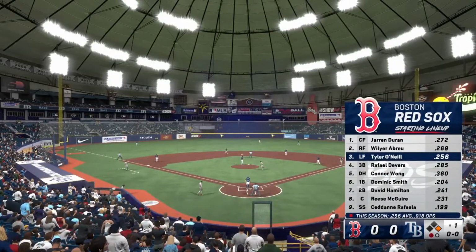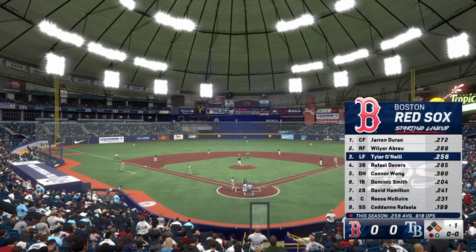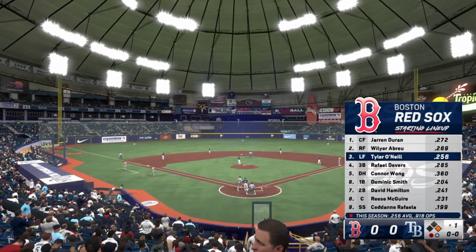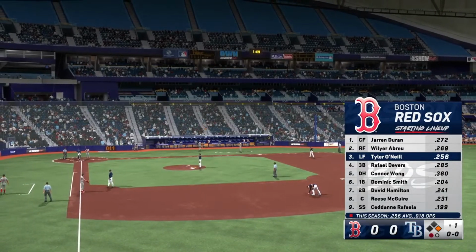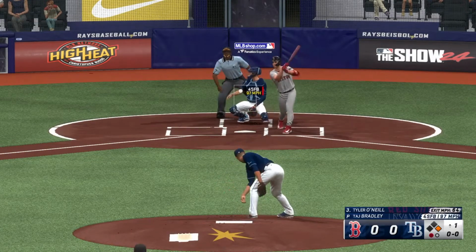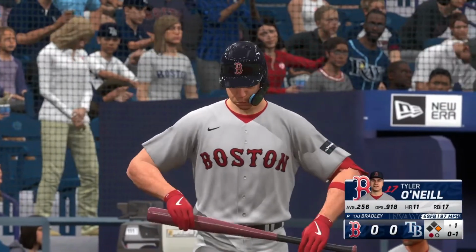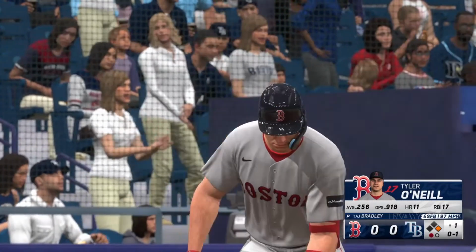Okay, let's check out the lineup. Not a team that usually sees a lot of pitches or works a ton of walks, Chris. They take a more aggressive approach than some of the other teams in the league. They definitely have a few free swingers in this lineup. Hitters who want to be on the attack, and that's great as long as you've got pitches in the zone. But if the pitcher's able to expand the zone, it can be very difficult for an offense like this to get going. You've got to somehow draw some walks, put some runners on base so that when those free swingers come up, you can cash in with some runs plated.